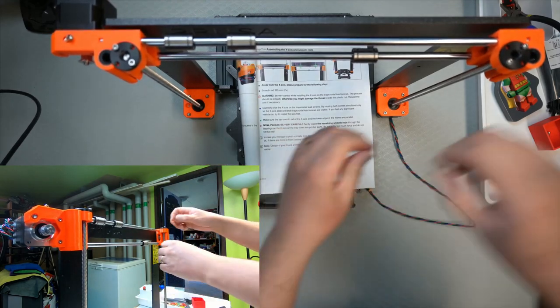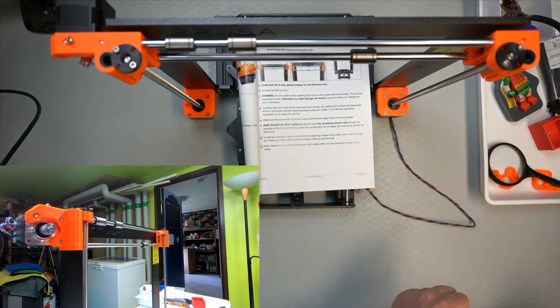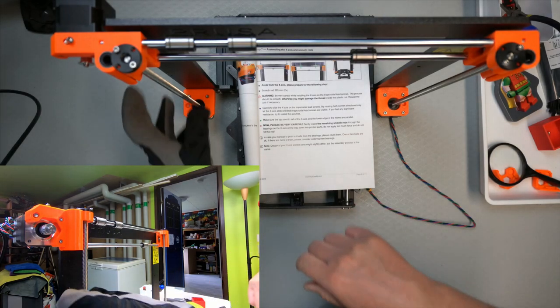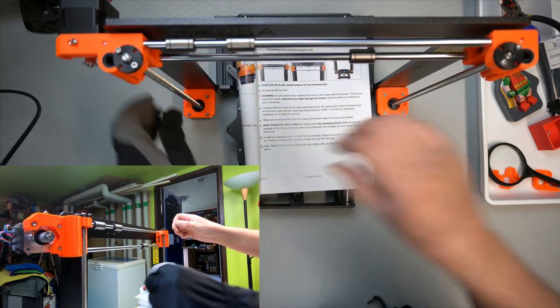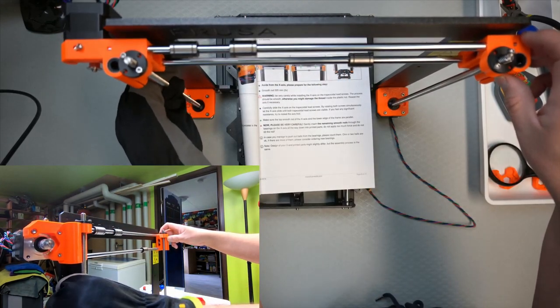Yeah, and started on that side. This is, oh, those are really tough on the fingers. I actually have to take my glove off. I mean, they're not like they're gonna cut your fingers, those threads. Wow! Now I screwed it the wrong way. Okay, and then one should screw it down.